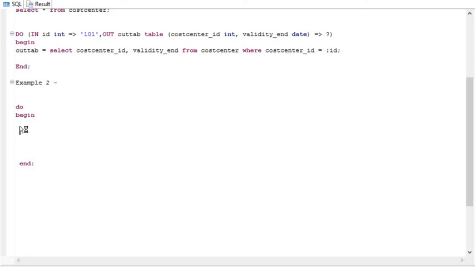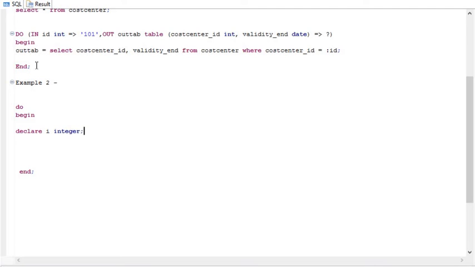As I told you earlier, the input parameter is not mandatory to write here. If you write it, that's another way of writing this code. Now I'm going to write in another way. So declare I integer.